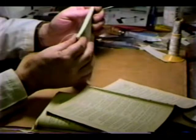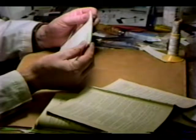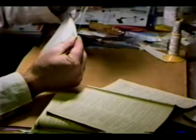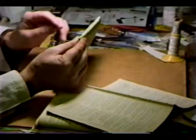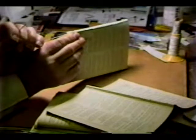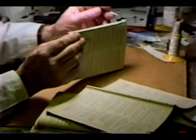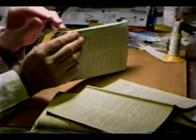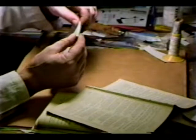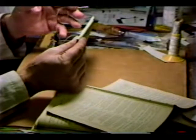Now we've just finished two signatures. This is kind of important: line up the two top edges as best you can — you want that right on the button. Always pull straight; if you pull any thread against the fold, you risk tearing. You want to establish tension all along the way. The best way is to pull in line with the signature, watching the connecting loop at the very bottom. When that is snug, that's enough. If you pull too hard, you're going to buckle the paper and create too much tension and distort your finished spine — so you want it tense, but not so tight that it's puckering the paper.